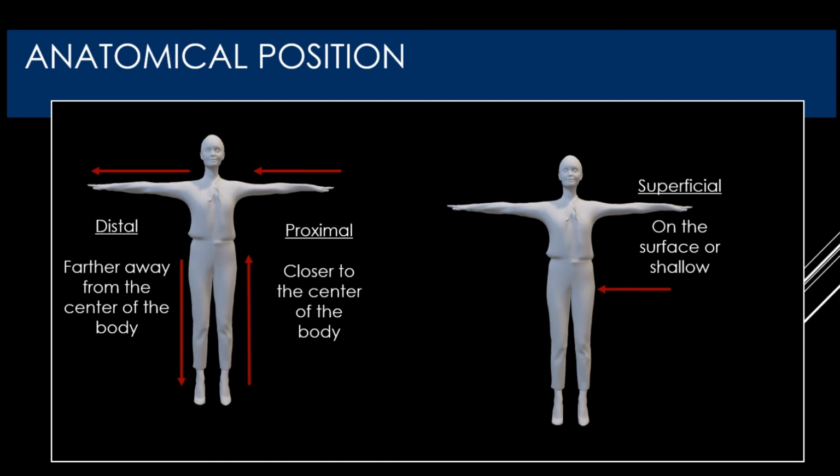Superficial means near to the surface, and deep means away from the surface. You'll see these terms used in procedures, and it could make a difference in the code assigned. For example, there are separate codes for removal of an implanted device depending on whether the device is superficial, like a buried wire closer to the surface of the body, or deep, which may be a nail all the way down in the bone. The body can be broken up into 3 planes.